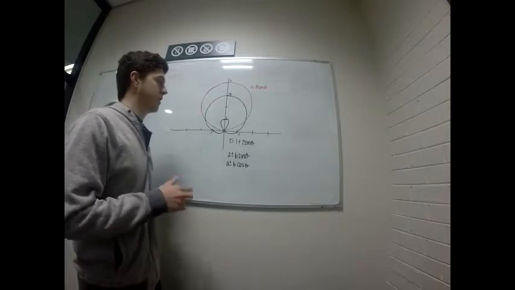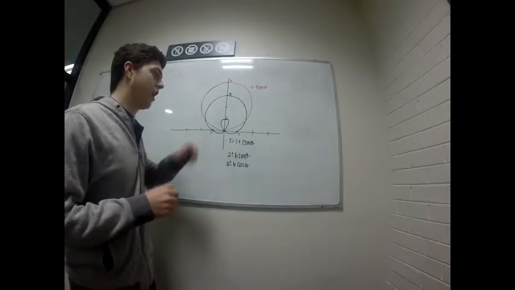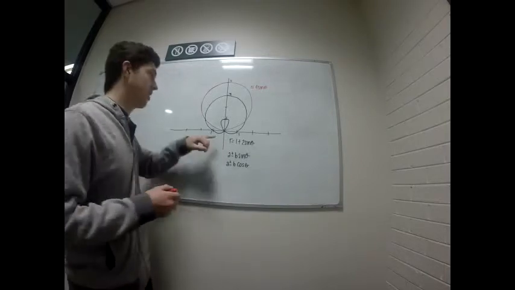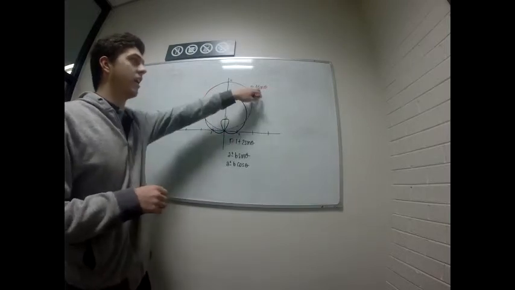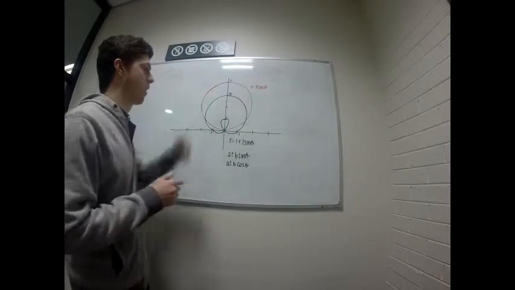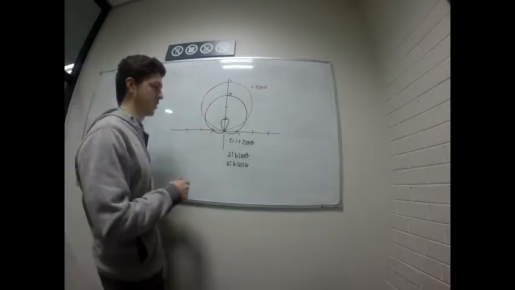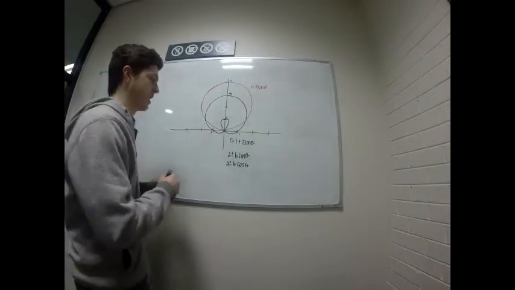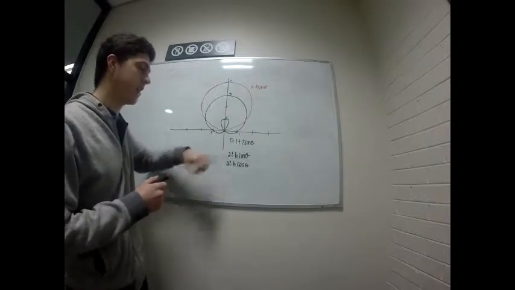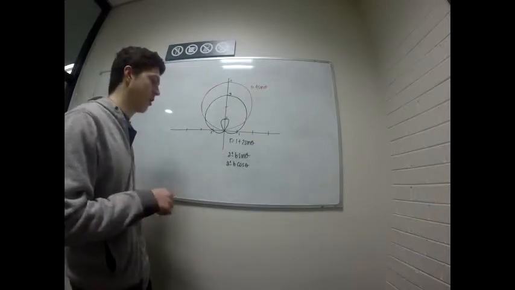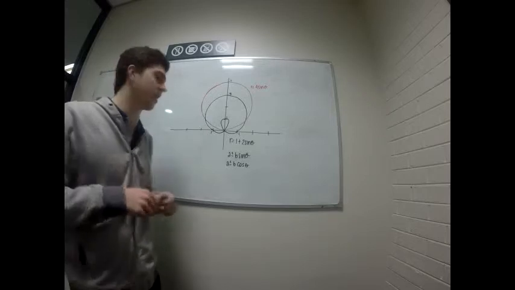So here we have the curves for the functions r equals 1 plus 2 sine theta, shown in black, and r equals 4 sine theta, shown in red. This function here, r equals 1 plus 2 sine theta, is what's known as a limaçon, which has the form a plus or minus b sine theta, or a plus or minus b cos theta.